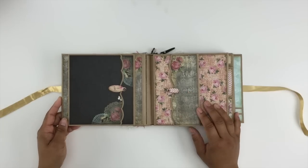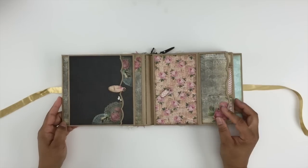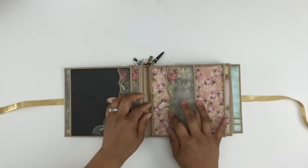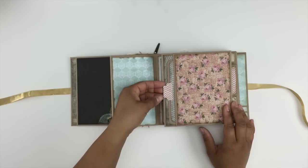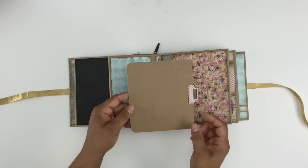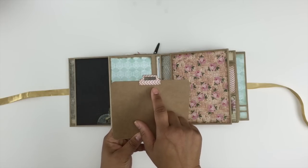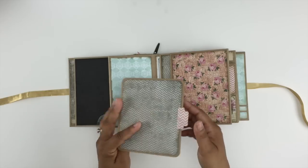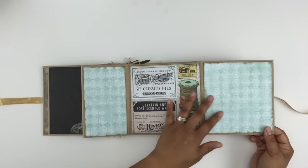They ship USPS and can be to you within three to five days. On the next page, page two, there's another swing tab that swings out, this opens up, and then this flips down. Here's another magnetic flap that opens up — you can do some journaling here or put a photo, and here's a small outer pocket with a photo mat. I put paper on one side so that you can mat a photo and left the other side blank so that you could journal. From the Tim Holtz Tiny Tabs and Tags collection, I left it open so you could slide a date, title, or anything you wanted in. Then this opens up and you have space for photos on the interior.